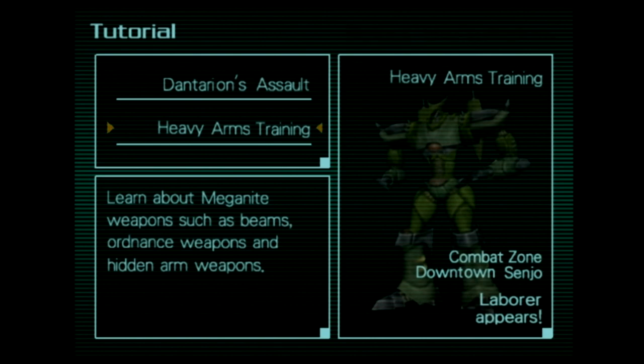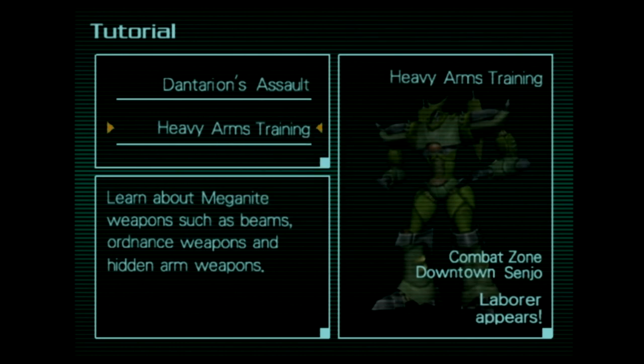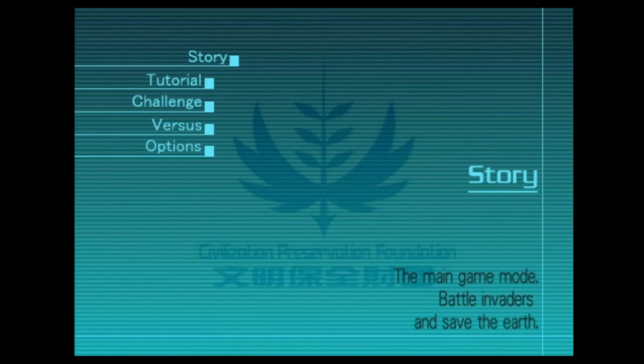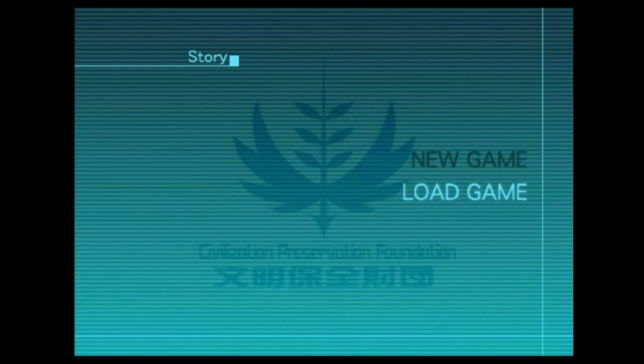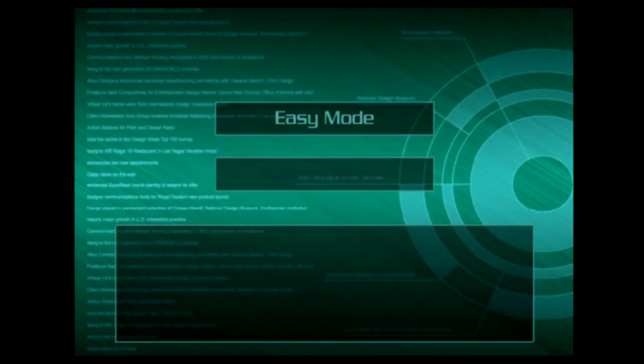Okay. So. Oh, no. No. Alright, let's try a story mode real quick, because we are a bit... a new game. I wouldn't even fathom where I am. You know, back in 2004. Oh, please don't do that. Alright, easy mode.